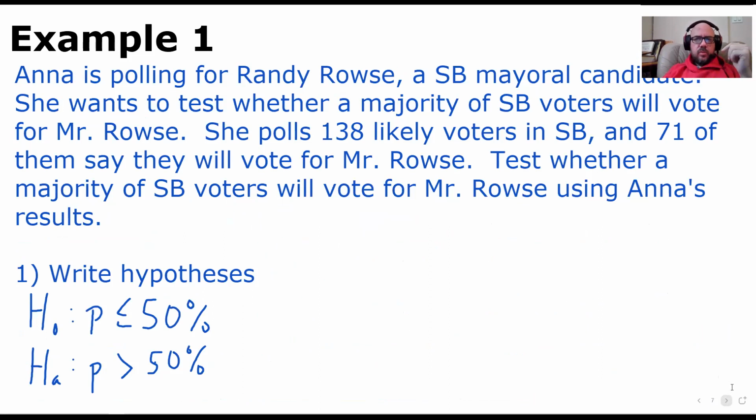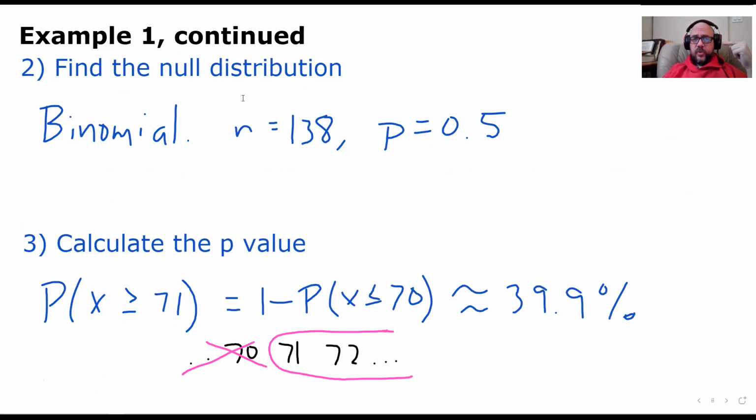And then remember how to do a hypothesis test, and please feel free to refer to this. These same 5 steps are going to be in every single hypothesis test. Write your hypotheses. Find the null distribution. Calculate your p-value, often by drawing the null distribution and shading part of it. In this case, I was using the binomial distribution, so there's no drawing and shading. It's just listing out the outcomes and circling the ones we want. But same idea: still giving myself a visual aid, using that visual aid to figure out what the probability is that I want to find, then using the calculator to find the probability.